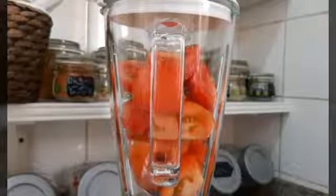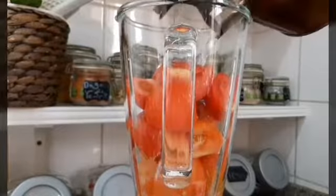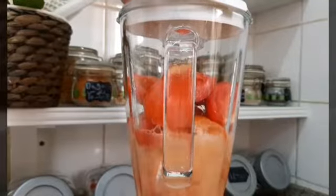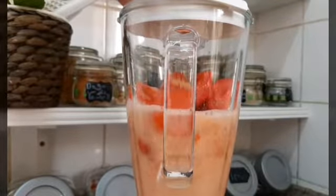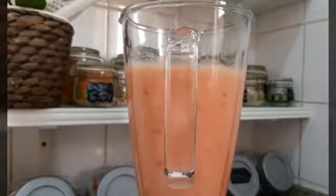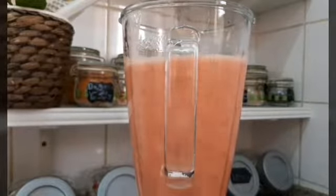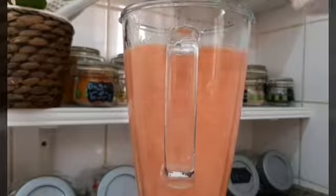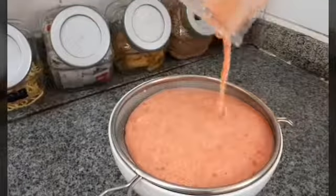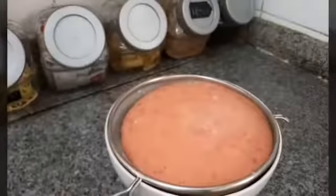I have here 8 tomatoes. Cut them, put them in the blender, pour some water, and blend it. We need the juice of this tomato. This is 1/2 of the quantity that I did. Now I'm adding the rest. Salt. Strain the tomato because I don't want the skin. Here we go.